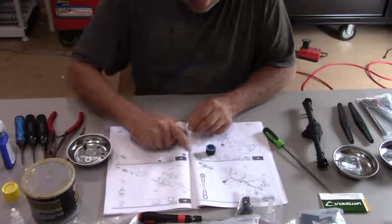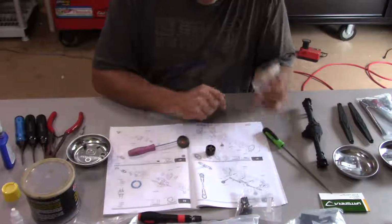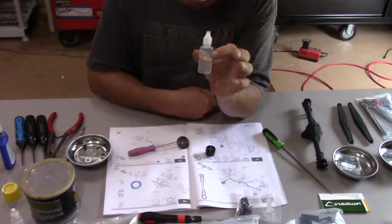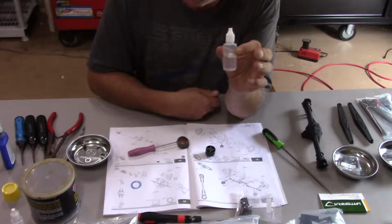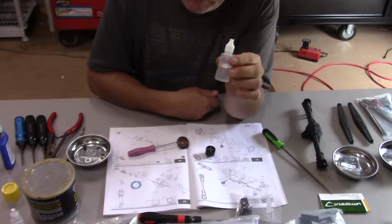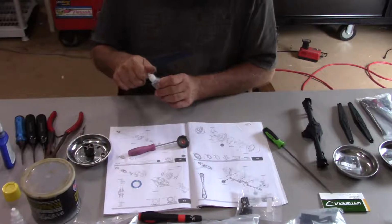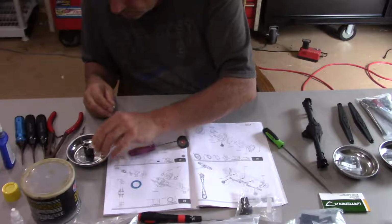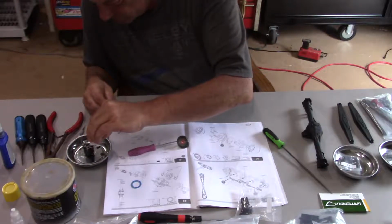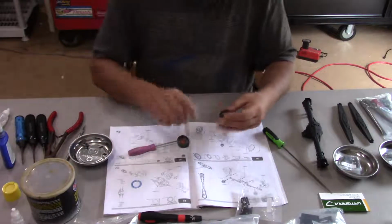We're gonna get one of the holes lined up, and what I did on the front differential, which I think I'm going to do right now, is I did put some oil in the front differential. Only because if by chance I decide I wanted to run an open front diff or open rear differential, if water did get in there, it would help alleviate some of the rust that may be created. So I decided to put some oil in here. So I'm going to do that same thing here. I'm going to stick this in the tray though. I'm not putting very much in, just enough to make it, you know, kind of rust resistant. So, all right, so I got that in.